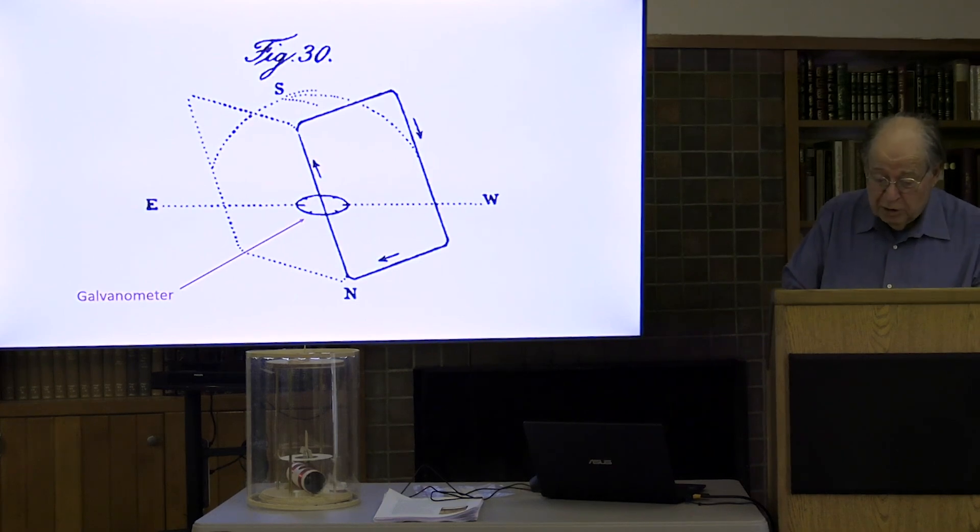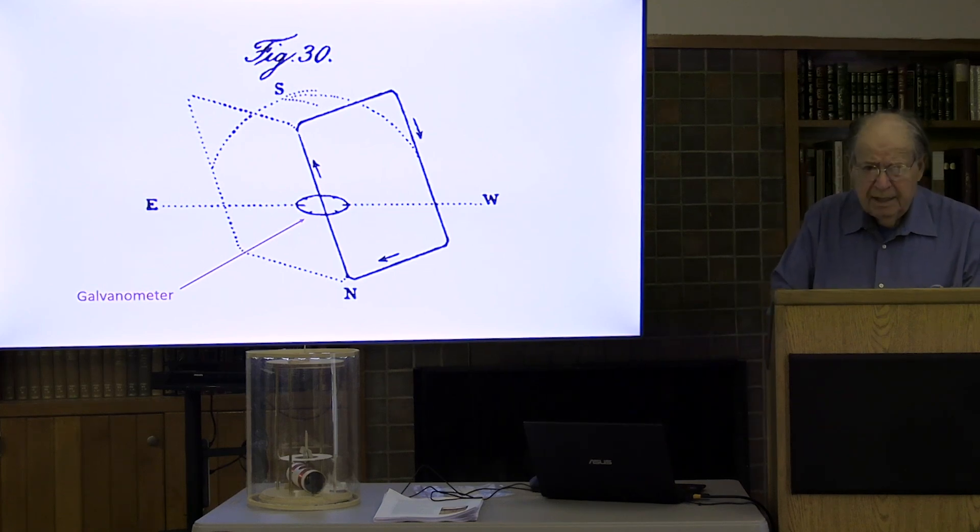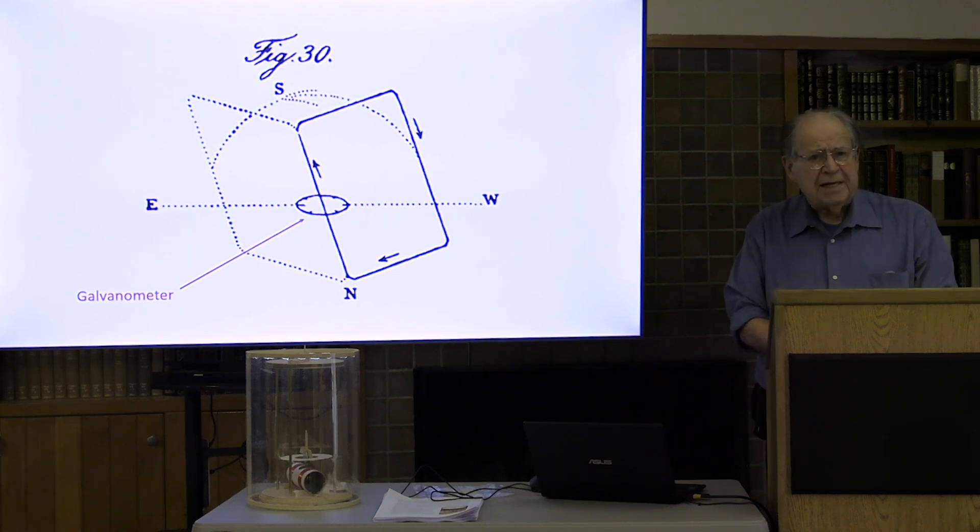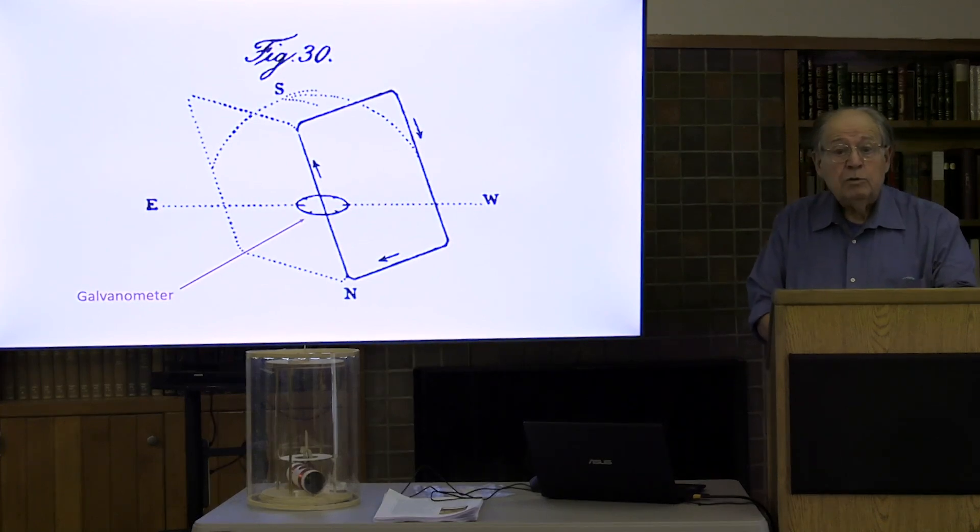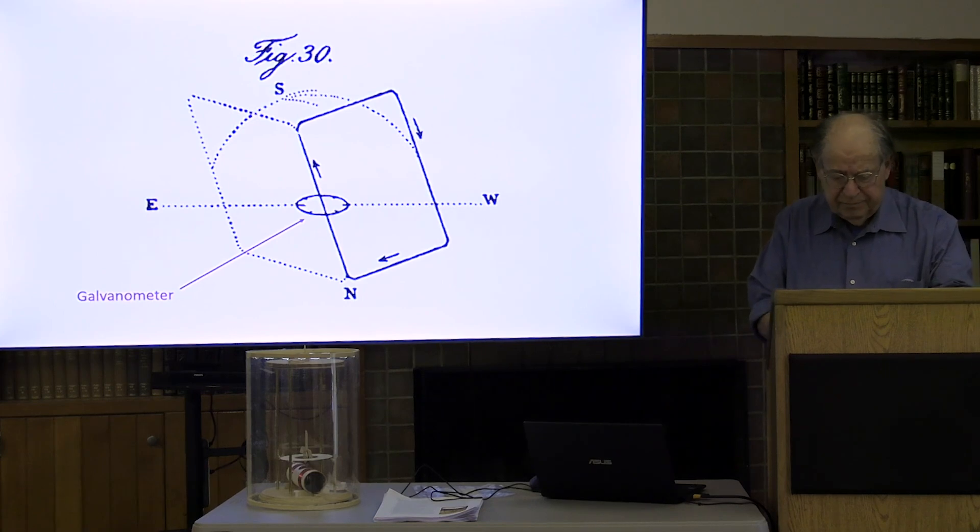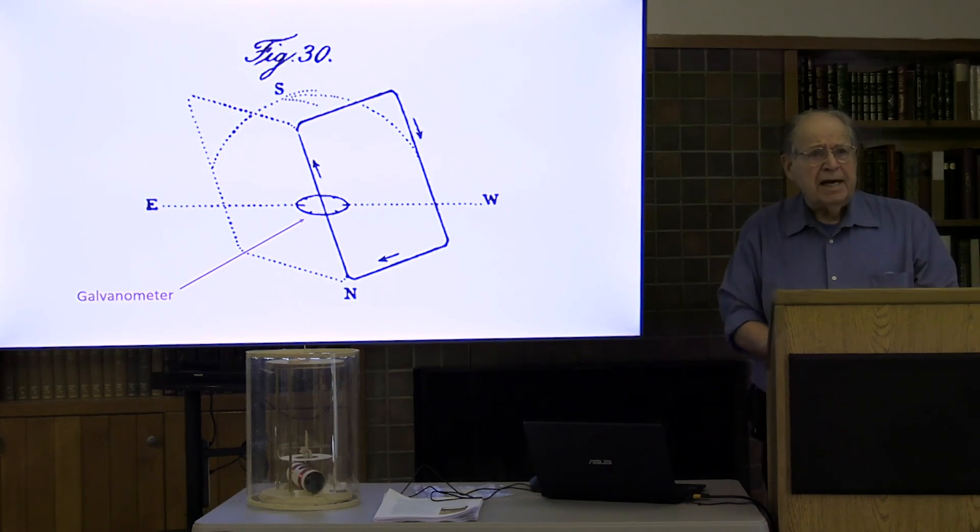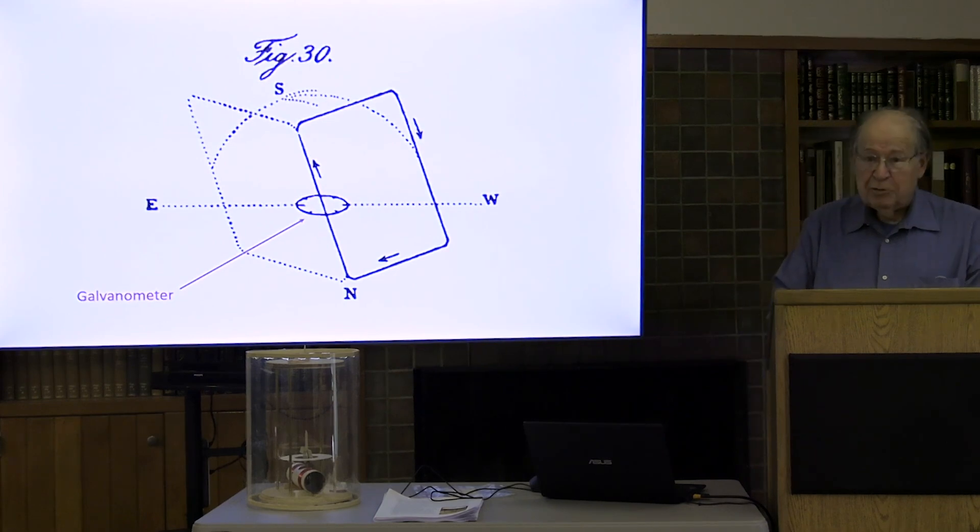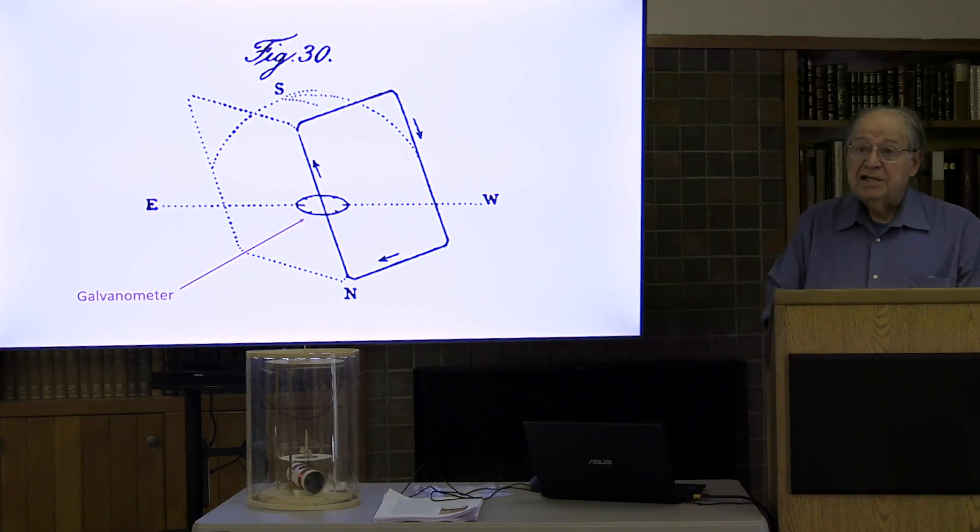Does the magnetic field incorporate some system of landmarks by which the motion is defined? But in a region of uniform magnetic conditions, what such framework of markers could there possibly be? We might anticipate one answer. The array of magnetic curves themselves could constitute the necessary framework if only they could be shown to have individual and therefore physical existence. But as we just saw, neither the recognizability of their shapes nor the structural hardiness they seem to exhibit is enough to establish the magnetic curves as having physical status.